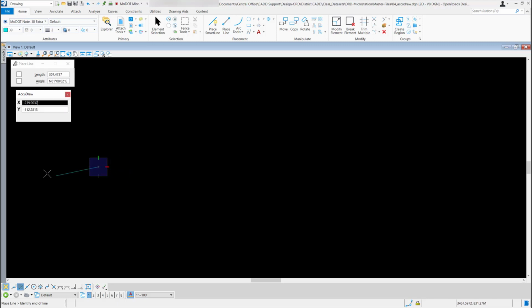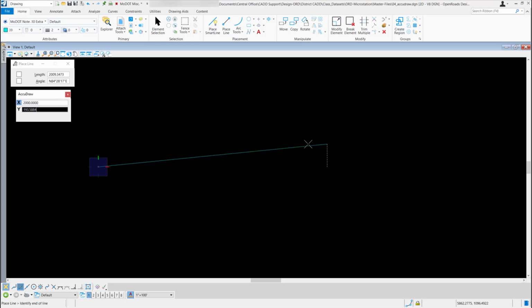And depending on which way I drag my cursor, that will be the direction the line gets drawn in. You can kind of see up in the Accudraw box, if I drag it to the left or the right, it's going to be in the X direction, or if I go north or south, it's going to be in the Y direction. So let's just say I want a line 2,000 feet long. So I'll just drag it in the direction I want to go, and it doesn't have to be perfect. Now to create my line, I'll just type in 2,000, hit the tab key to lock that value in. You'll notice now I have my 2,000 locked in.